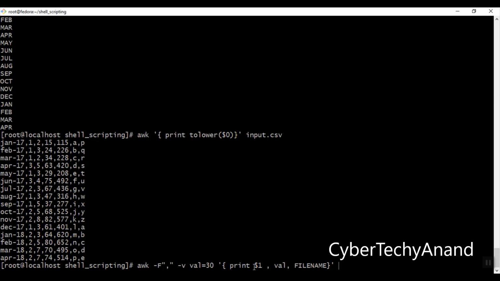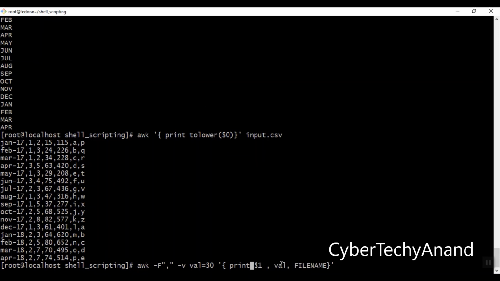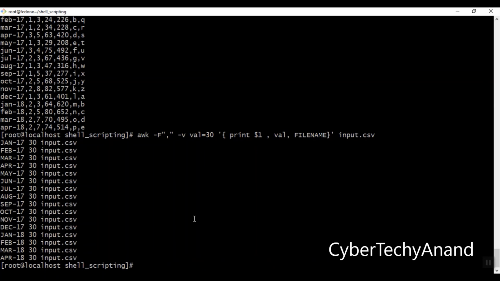What I'm telling is print the first field, then along with it the value I passed. FILENAME is the keyword, so it will print the file name we passed. You can see the first field along with the variable we passed, and also the file name got printed here.